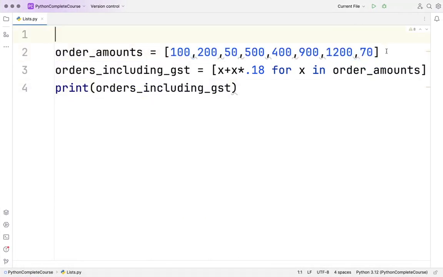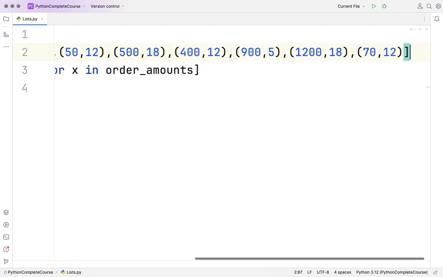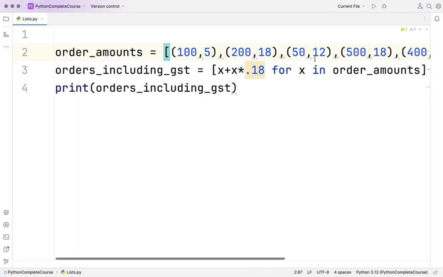So instead of this, I'm having a tuple. That means the item price was 100 rupees without GST and GST should be 5%. 200 rupees and 18% GST.